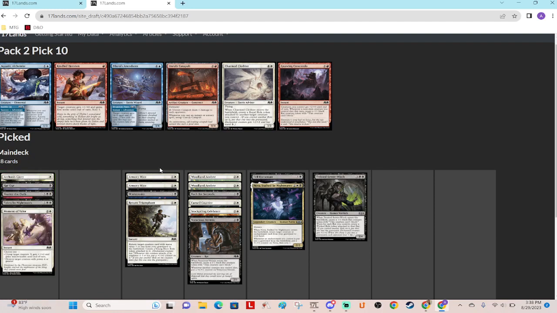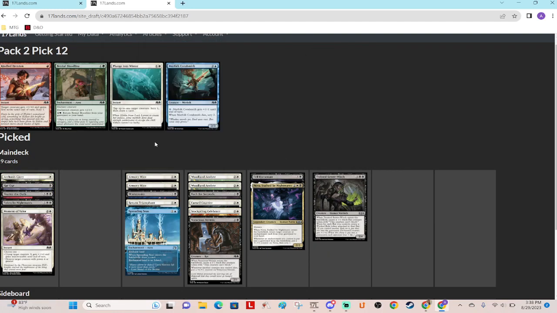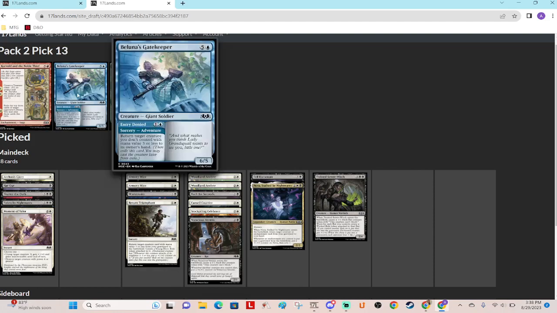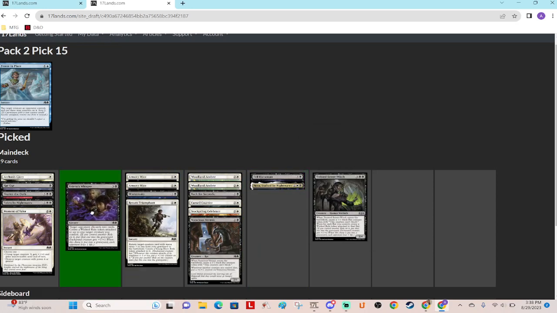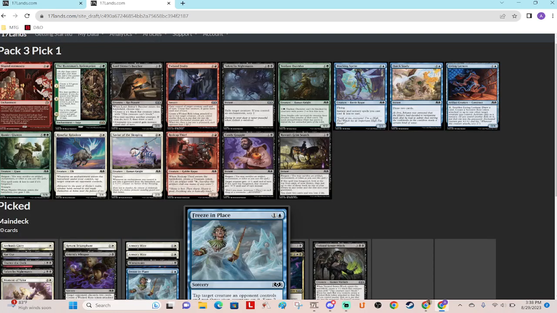I don't think we'll play the Clothier. These are kind of whatever. I don't think we're going to play Plunge into Winter, Ballona. I don't think we want discard two cards, or Wicked Role. Maybe because we're playing a smaller game, I will think about it, but probably not.